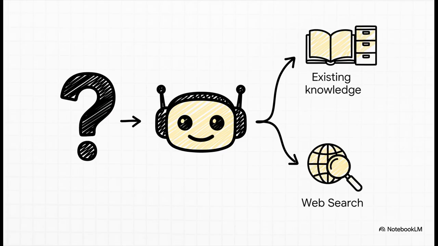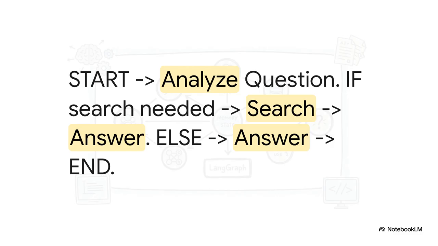It gets a question from a user, and its job is to figure out, can I answer this with what I already know, or do I need to hit the web and find some fresh information before I give an answer? So here's the agent's basic game plan. It starts and then immediately hits this decision point. It has to analyze the question and decide, do I need more info or am I good to go? Based on that decision, it either takes a little detour to do a search or it goes straight to putting the answer together. That branching path is the whole idea in action.